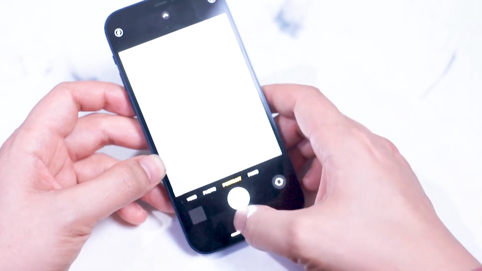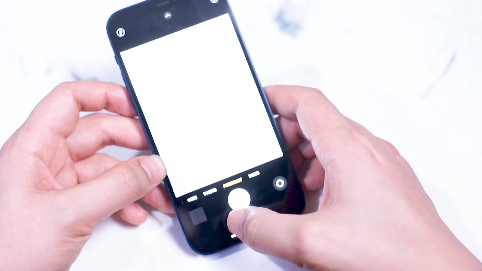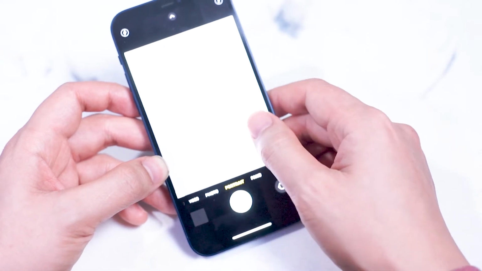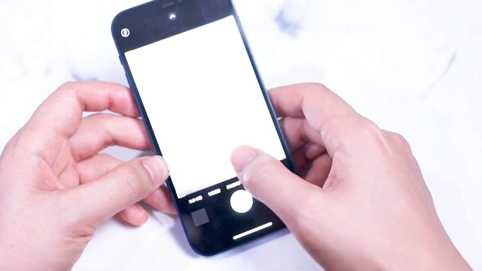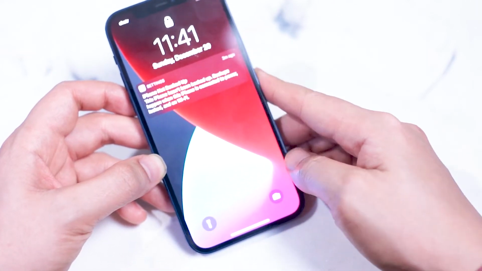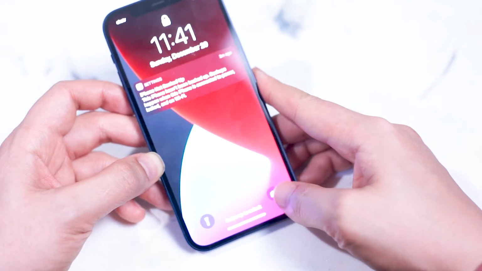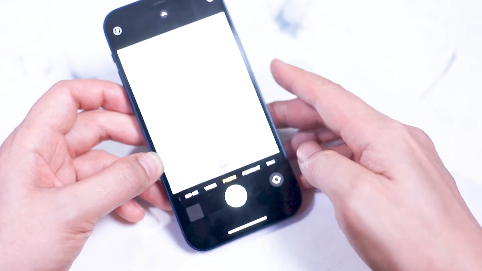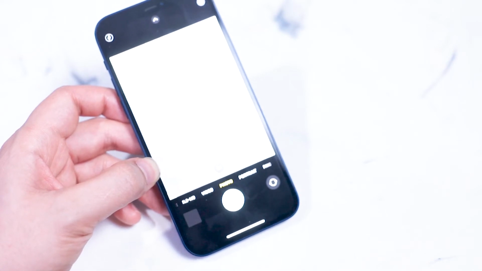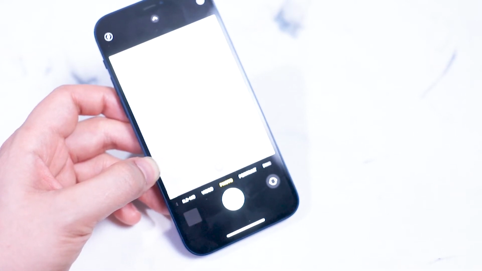For security purposes, of course, you won't be able to access your previously stored photos from this method, but it's a very quick way of accessing all the cameras and taking new captures right from the lock screen. As an alternative, you can hold down on the camera button at the bottom right of the screen for a few moments to open up the camera app, and you're taken right to your camera. These two methods work when your phone is locked.